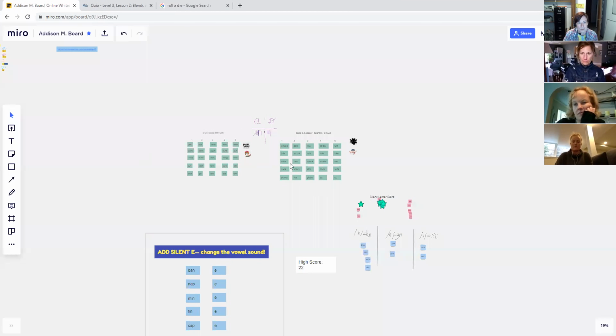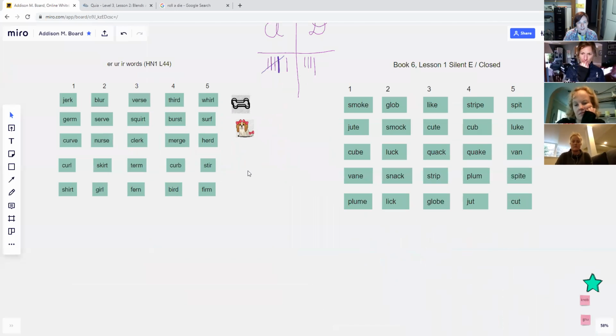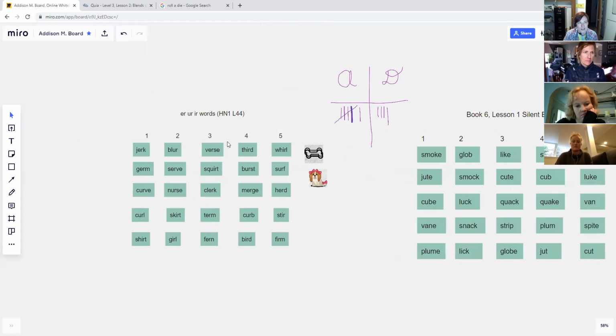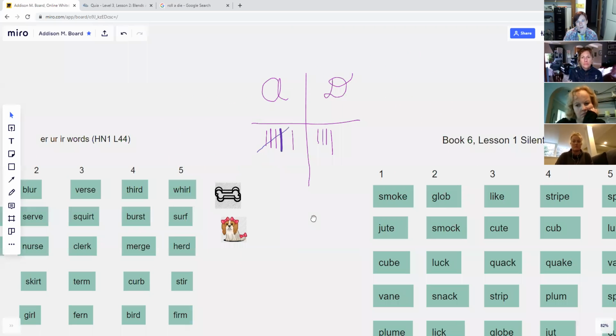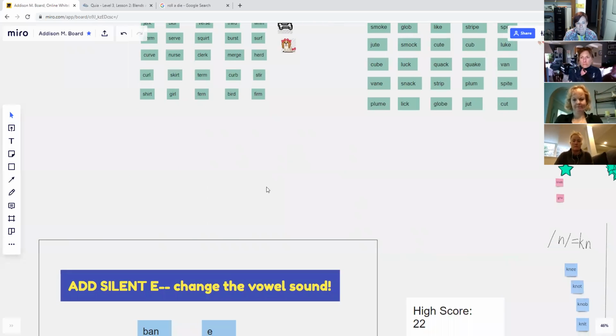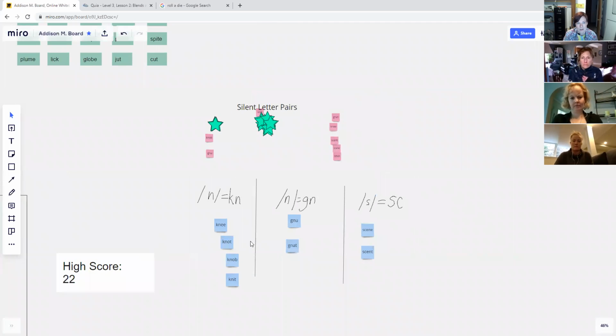And as you can see, we were playing different games. For High Noon, I made a words game. These are the kind of words that she was working on. She was having a lot of trouble reading the words, so we had to just practice with a game, and we keep score up here. We also did silent letter pairs, and we sorted them by n-s. So there's lots of different things you can do.